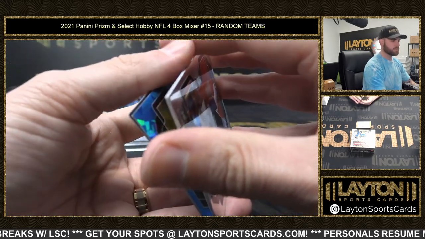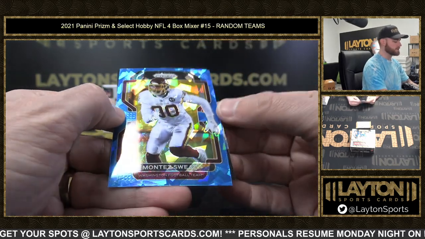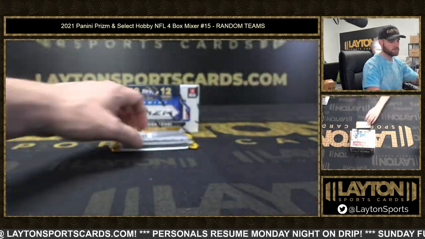Got Fields base. Well, you're going to say odds that they don't. We're not saying that they're favored, but they're going to get a run at them at least. Blue Ice Montez Sweat to 99 for Washington.